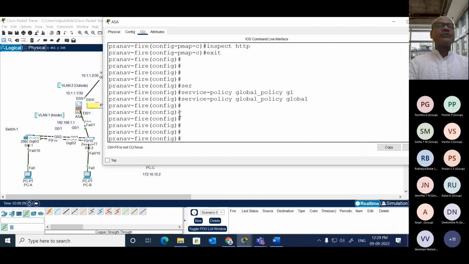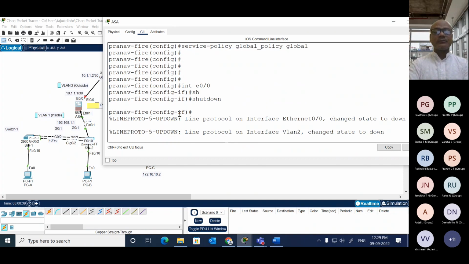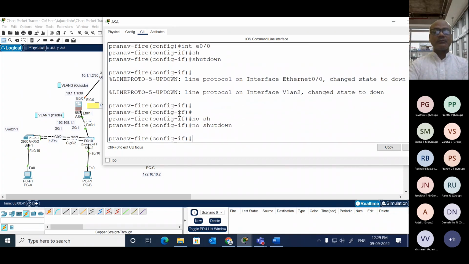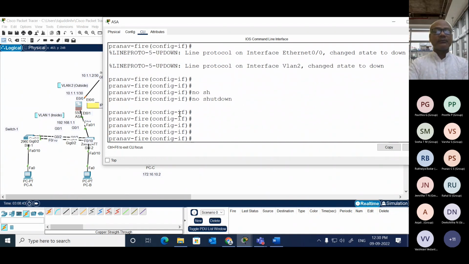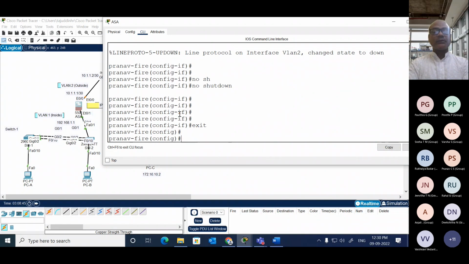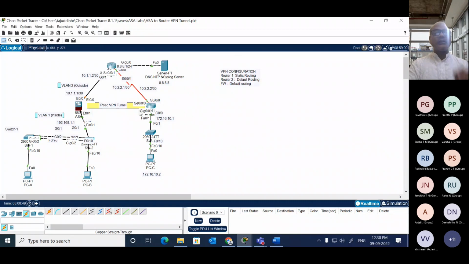Okay, firewall, what should we do? Shutdown interface E0/0. Okay, and let's see what happened. Let it come up. This one has come up fast.